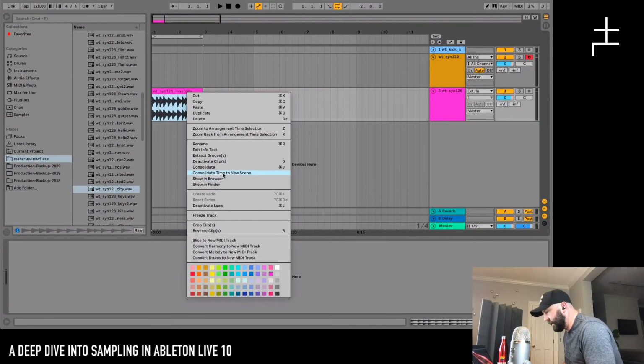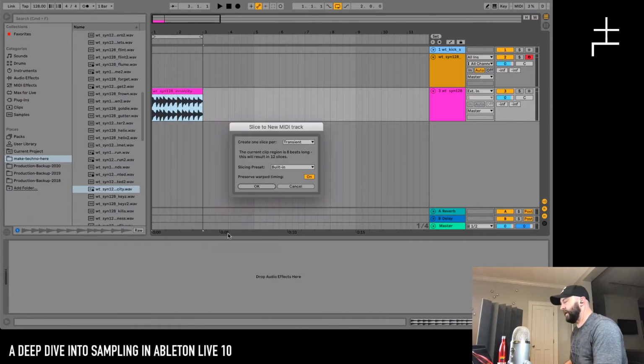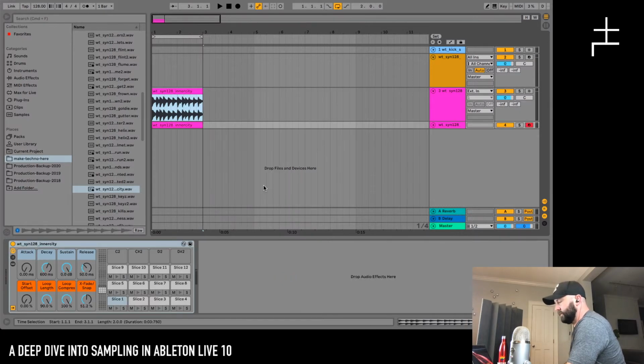All right, so I'm going to do that again. I have to select the piece of audio, and I have to slice to a new MIDI track. And notice here in the drop-downs, there's several ways to do it. You can have Ableton detect the transient. You can do it by bars, which is interesting. You can do it half note, 16th note, whatever you want. I generally do it by transient when I'm working with this function. Okay, so I'm going to hit go.